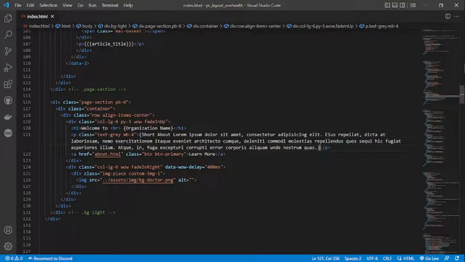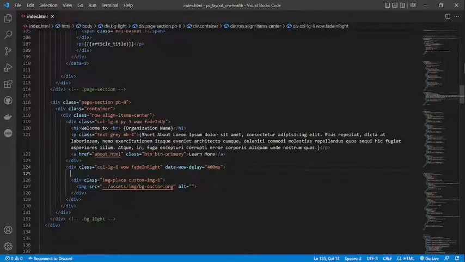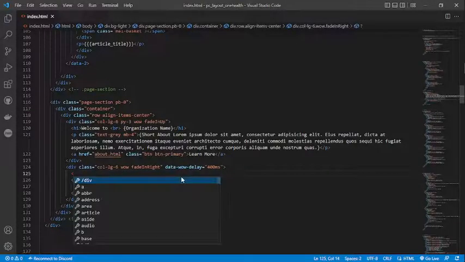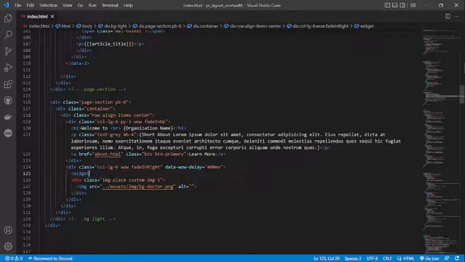So this picture, we can add the widget in this picture. The widget we will be adding here will be a site info widget. So watch me as I do this.